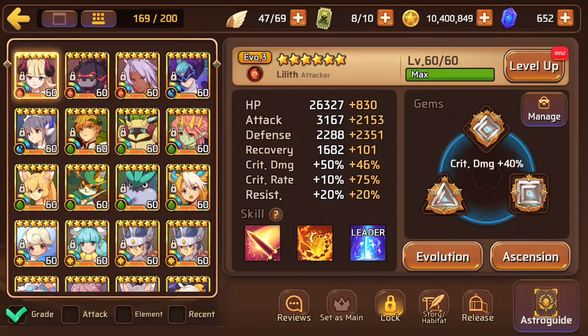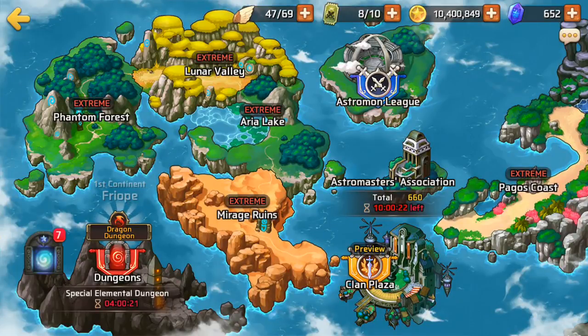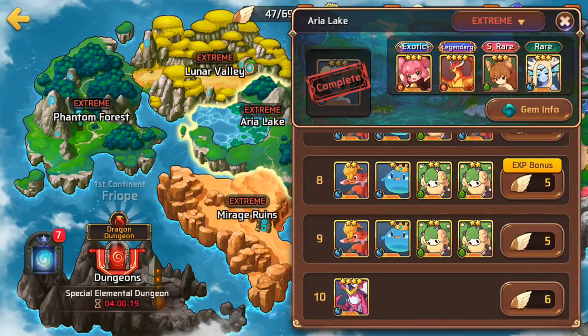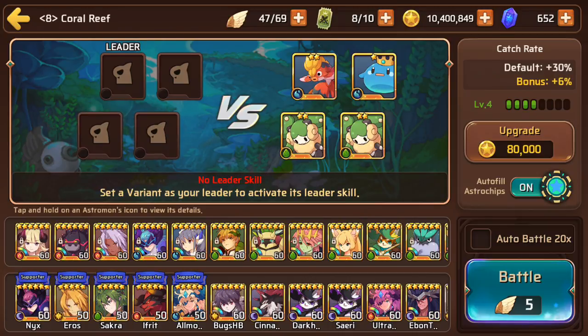How I like to set up my team is, let's put it this way, we're going to have a Team 1 setting up right now. We're going to call the first 4 monsters Team 1, the second 4 monsters Team 2, the third 4 monsters Team 3, and the last 4 monsters Team 4, just for clarity's sake.